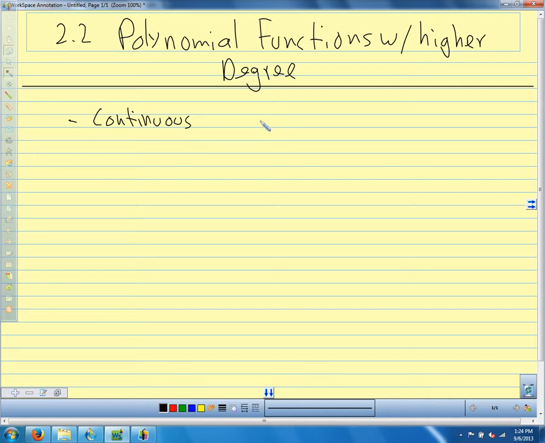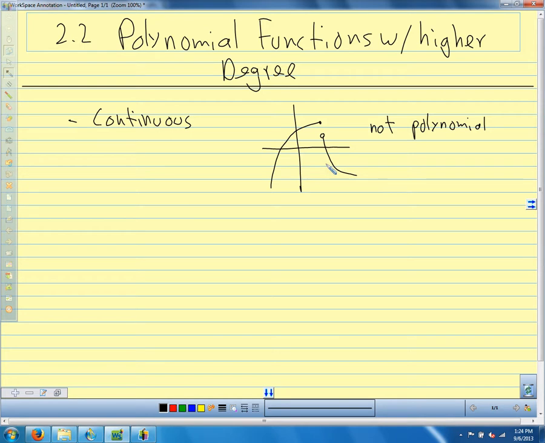So anytime we talk about a function with an asymptote, or a function with a hole, those would not be represented by polynomials. So anytime we have some kind of function where we have a gap in the function, this would not be a polynomial, because it has a gap or a break. Same thing with an asymptote. If we have a vertical asymptote, we're not going to be talking about a polynomial.